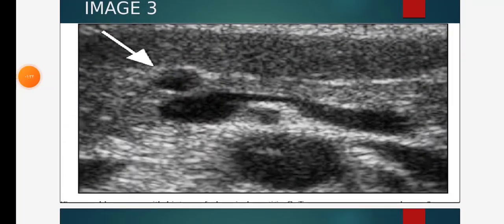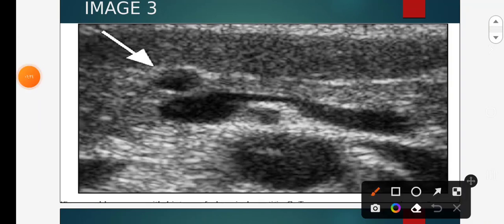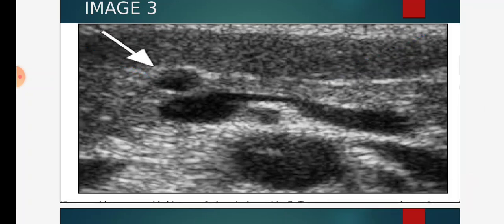Another image for the abdominal ultrasound, the pancreas, the head of the pancreas. Seeing the head of the pancreas rounded, and homogeneous or sometimes hypoechoic, according to the gain setting, rounded and well defined. The feature of a pancreatic cyst.